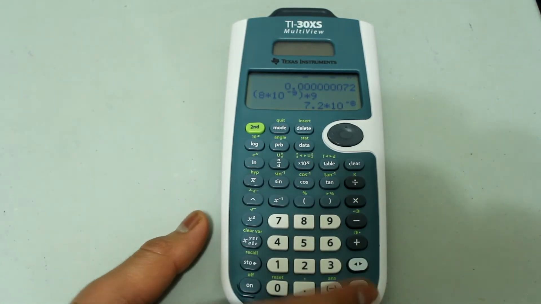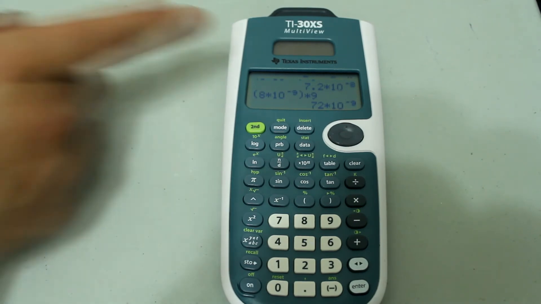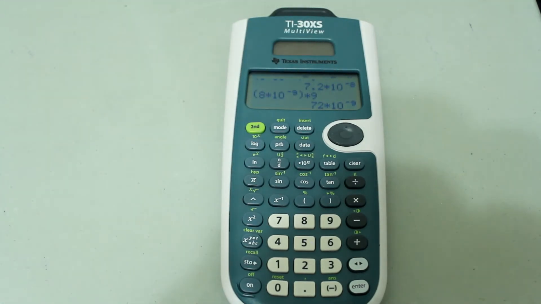And let's press enter again to do the last calculation. And notice the power here. It's a multiple of 3. If you're talking about SI units, you need powers that are multiples of 3. For example, saying 7.2 times 10 to negative 8 meters may be harder to understand or visualize than saying 72 nanometers. So that's the whole point of the engineering mode. It gives us answers with powers that are multiples of 3.